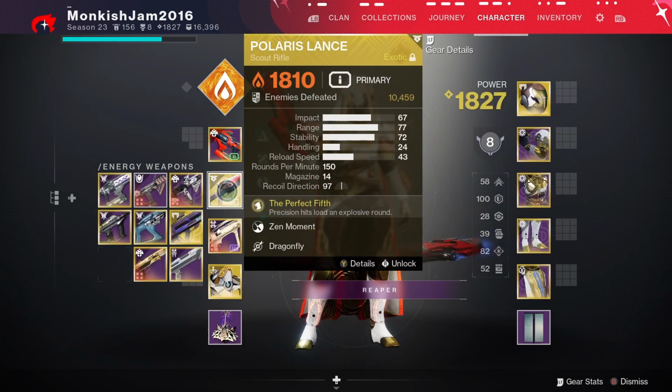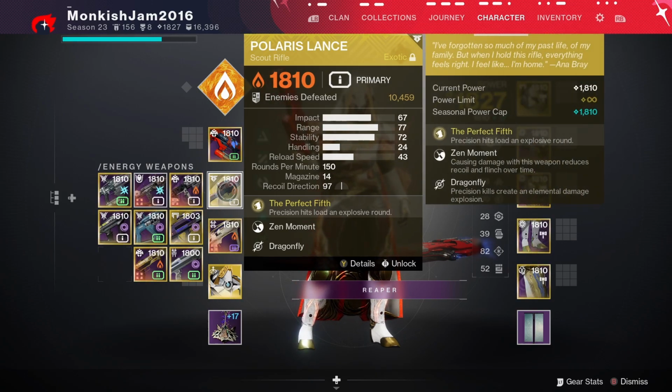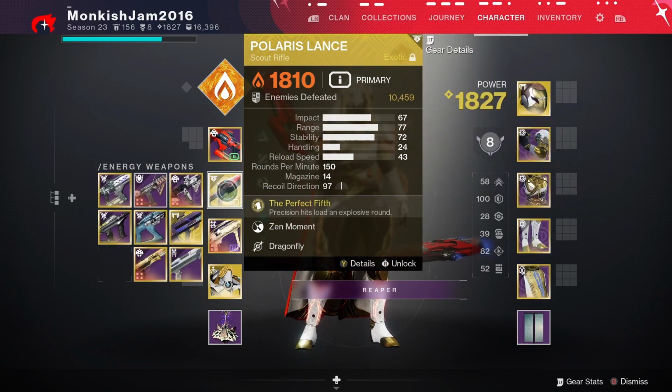Then for the secondary weapon, I'm running Polaris Lance, and this is the main weapon of the build here. The exotic trait for it is the Perfect Fifth: precision hits load an explosive round. So when you hit 4 crits in a row, you proc the Perfect Fifth, and then that fifth shot is the explosive round.